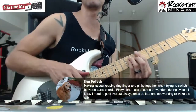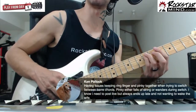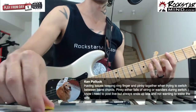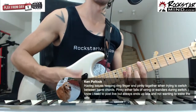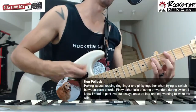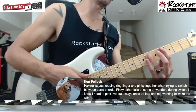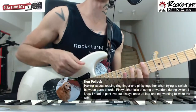Some context. So keeping the ring finger and the pinky together when trying to switch bar chords. Yeah, so first and foremost, you want to make sure that you have your power chords down. Whenever you're working on bar chords, you want to make sure you have your power chords down. So if you're playing something like, let's say you're playing 3, 5, and 7, playing 4 times on each one. Now, if you can do that, you're already halfway there.